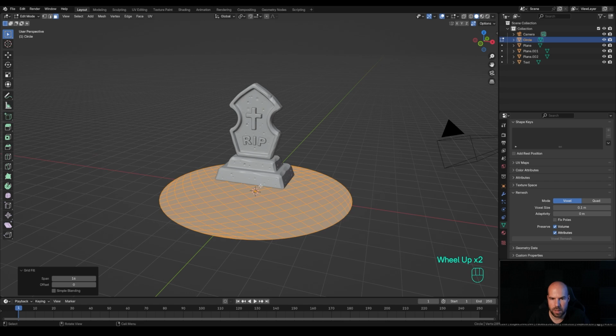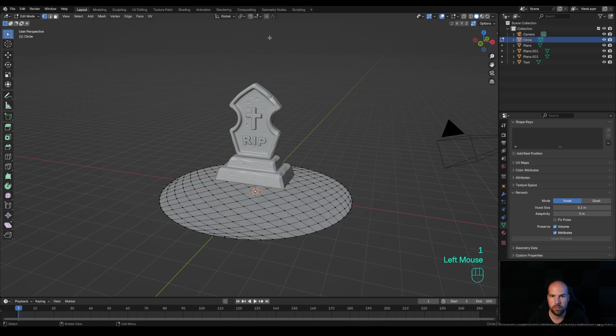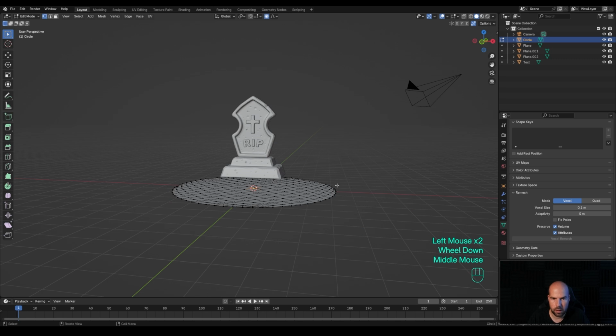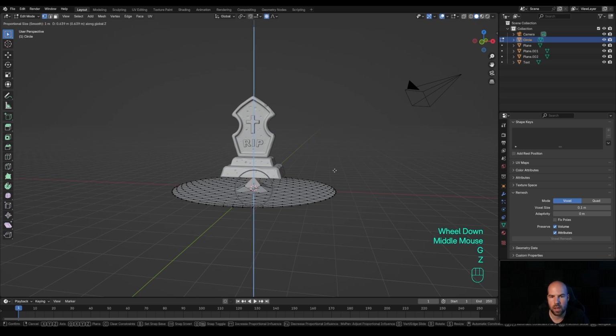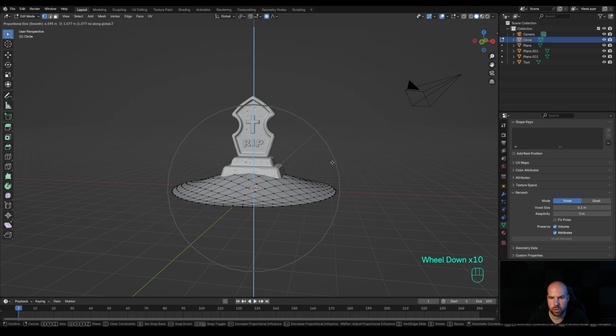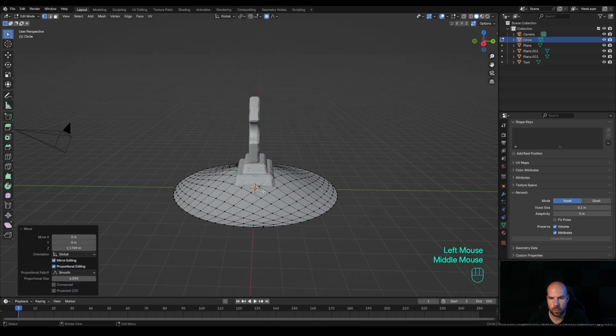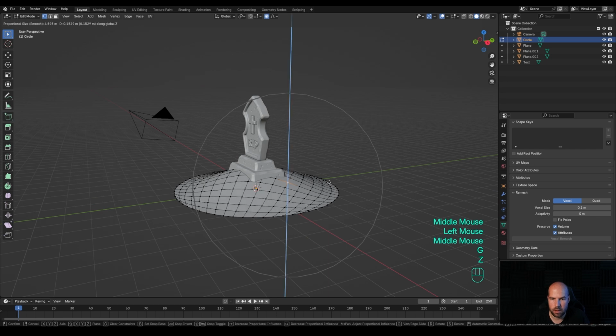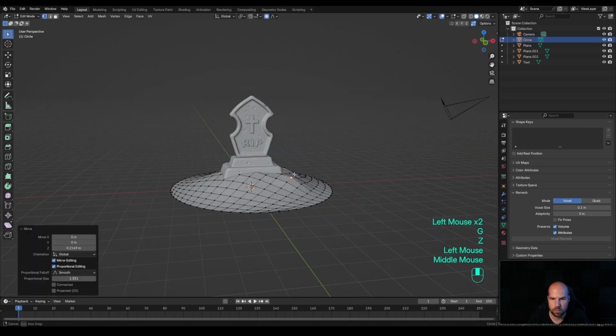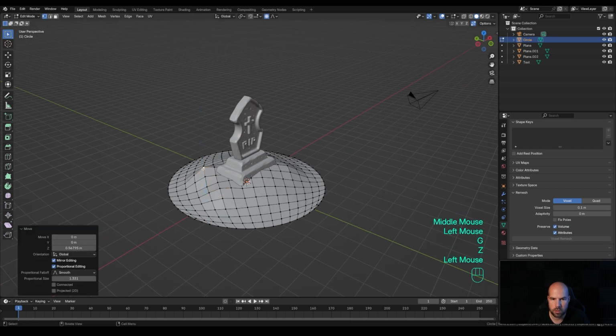It will fill it with mesh like this, and we can now press 1 for vertex select, select this one in the middle, enable proportional editing, press G then Z and start moving up, and increase the influence of the proportional editing with the mouse wheel. Then maybe make this smaller and do smaller bumps here and there so it looks more natural.